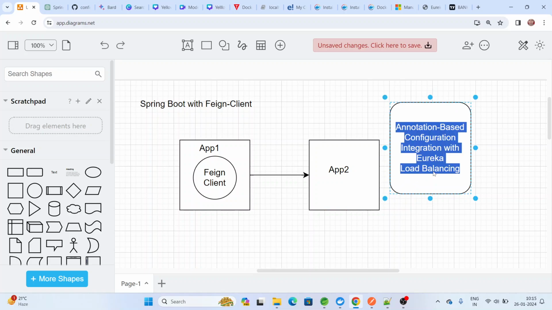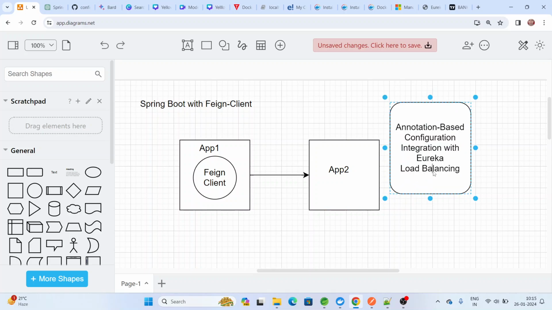Then load balancing: suppose there are multiple service instances registered with Eureka, so Feign-Client provides load balancing. There are many other advantages apart from this. So now let's try to implement Feign-Client.